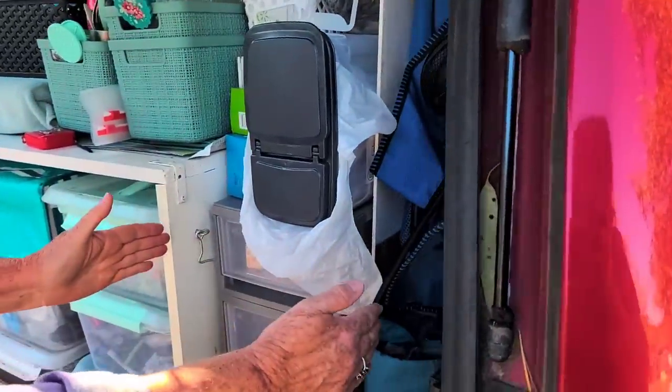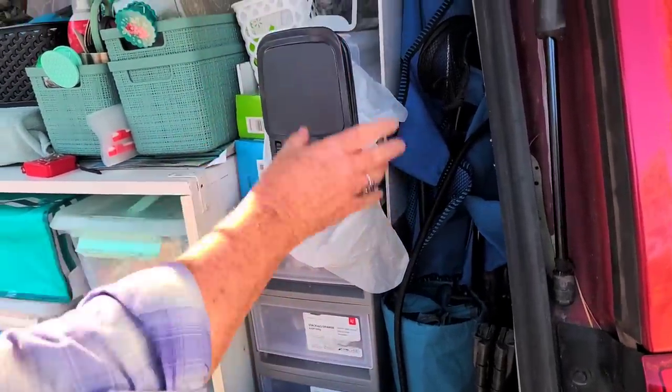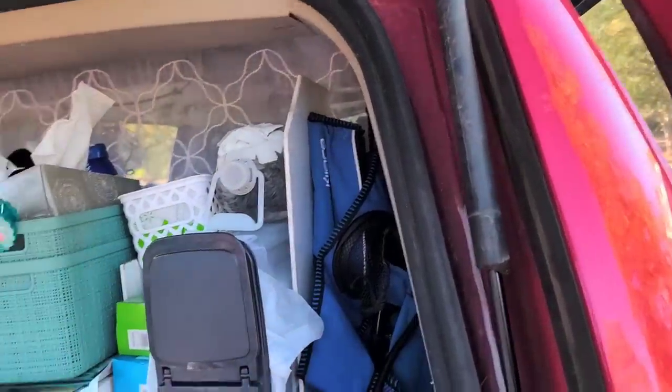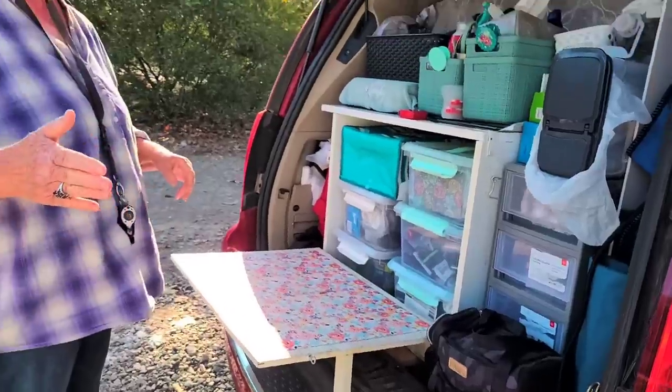I had the bigger drawers — 11 or 12 inch — and they were fine, but I wanted to put my chairs back here. So I went smaller, got rid of some stuff, and now I can stack my chairs. When I pull over at night doing the stealth thing, I wanted to do the minimum shifting. That totally freed me up from having to lift my chair out of the way — I only have to do very few things to just hop right in.